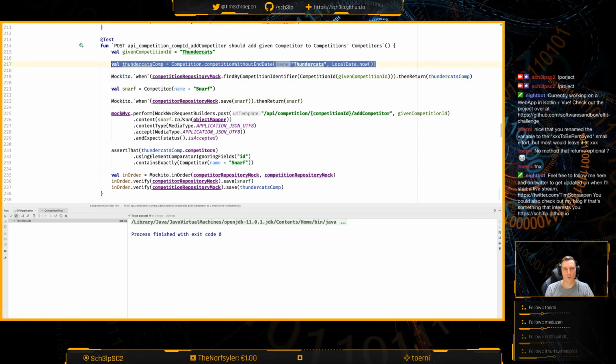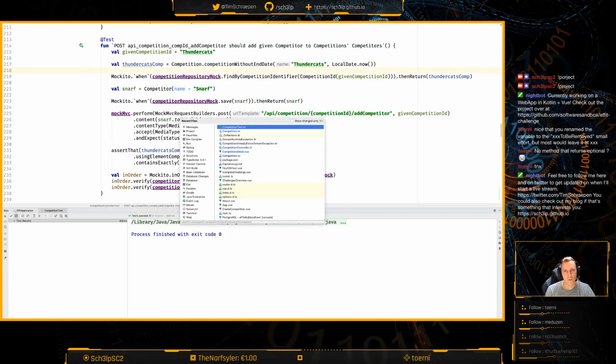we'll need to make sure that we have a competition with a snarf. Now I'm thinking that maybe I should start creating a test builder for competition, because in this test case I'll need a competition that has a competitor and any competitor.